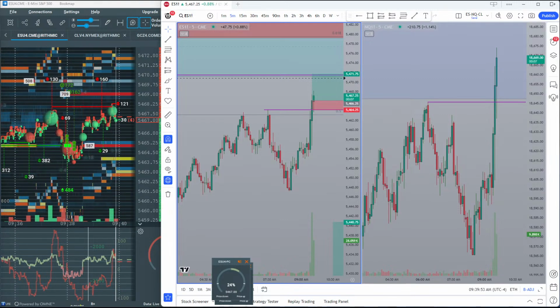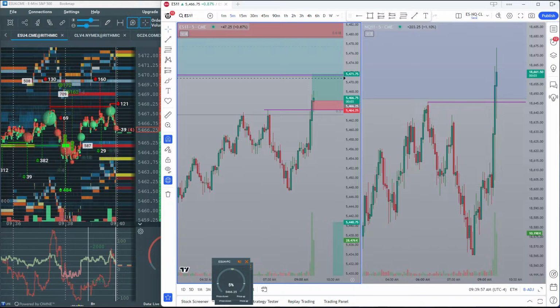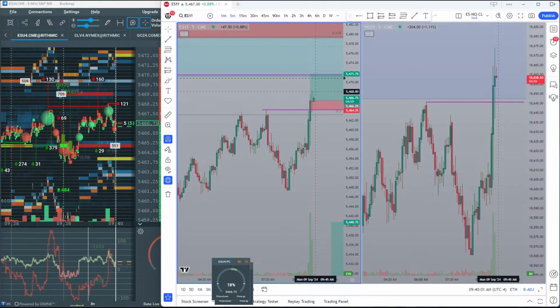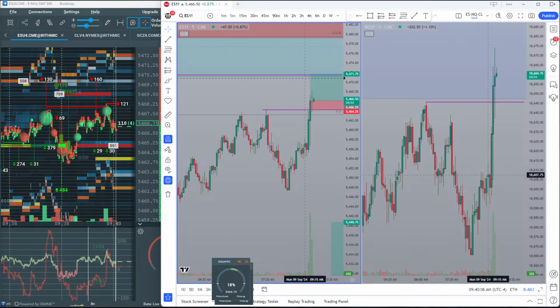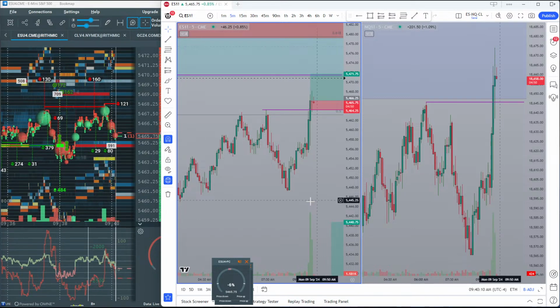Up to this level, look at this strong iceberg on a heat map on ES right here. 122 iceberg at that 54.68. That's the level they're defending. Sellers are defending that level very strong. Gonna probably look to get out a contract right there. I don't like how that 5 closed at all.